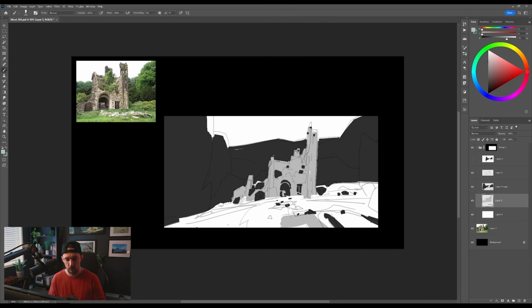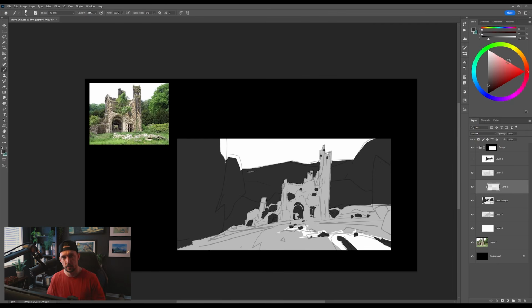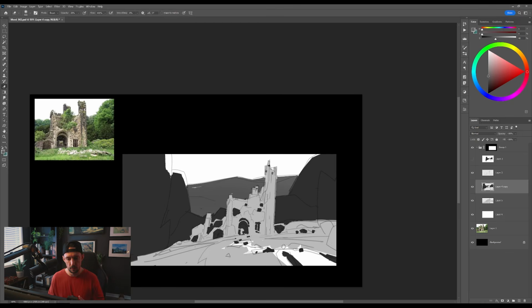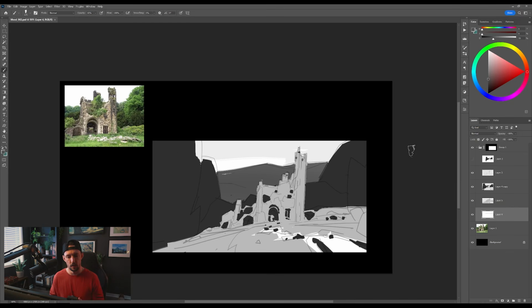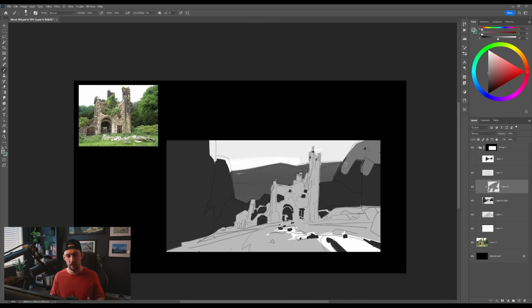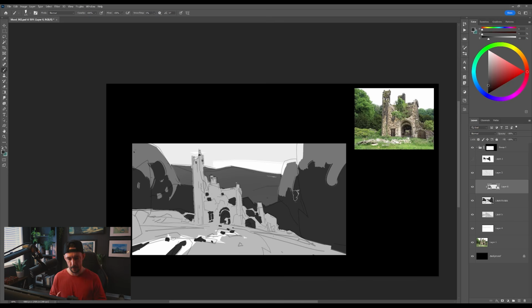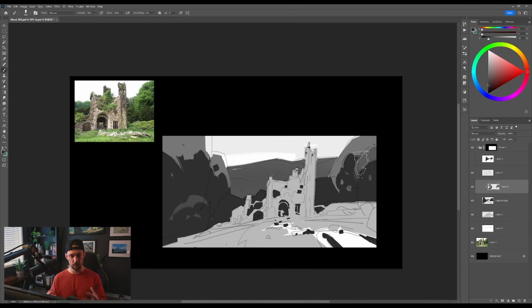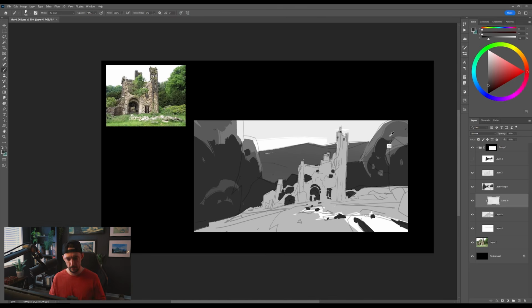Now that I've got those overall light and dark areas set up, I'm moving to a value sketch stage where I'm going to start identifying what values I want to go where, and I want to maintain the overall structure of the light and dark sketch that I did. I like the fact that in the reference, the castle is a much lighter value than the trees behind it. So that was in my mind when I did the original two-tone sketch, and I'm still thinking about that now.